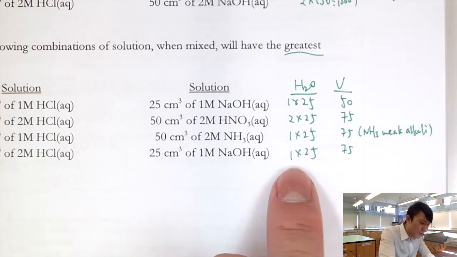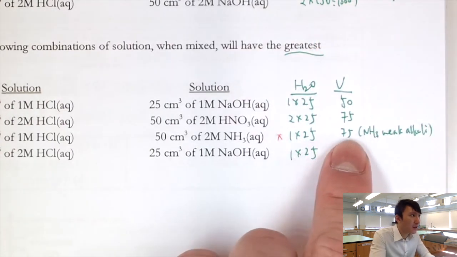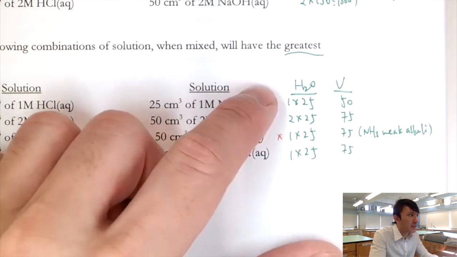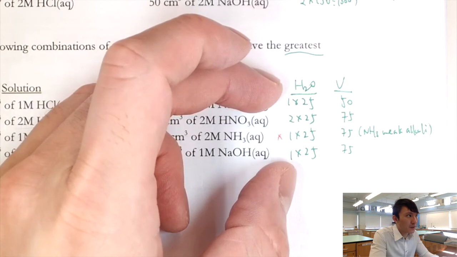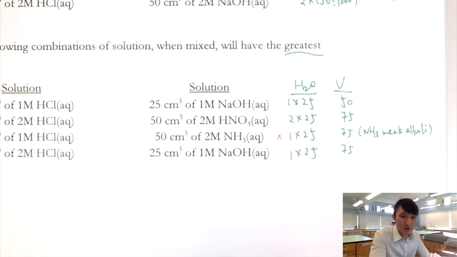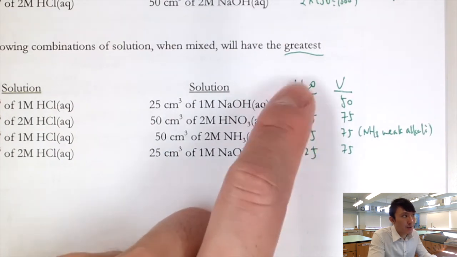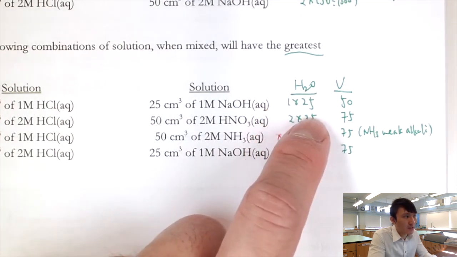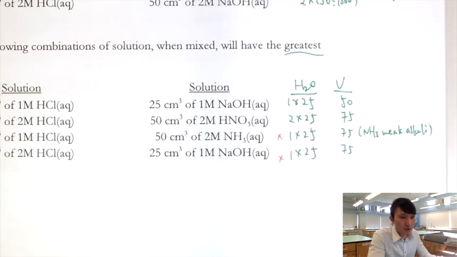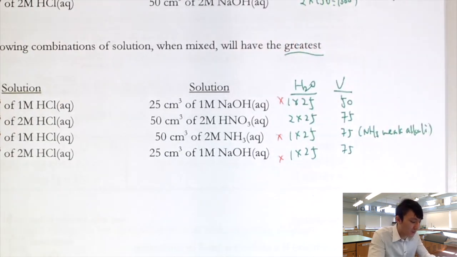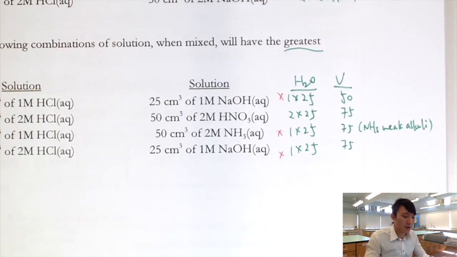So just now this one we neglected because it's a weak alkali. Then we can compare something else like A and D. Both of them release the same amount of heat, but the first one is only 50 cm3. So this one is ruled out. And lastly, we can compare A and B. So double the heat released, but only 50% increase in volume. So I think B is a better choice among all of these. So the answer should be B.